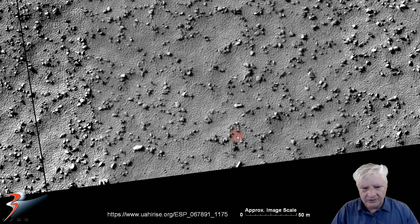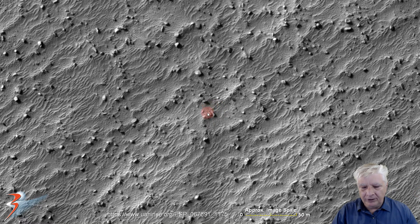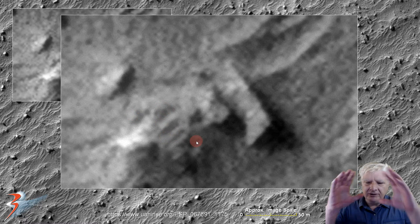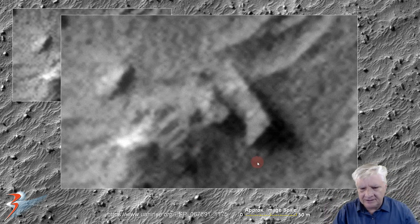Here's a part with a small protrusion or knob on it — check that out, straight edges again, right angles, small object on the top. Another block, this one about 12 meters long with a right angle to it. Something rather strange is going on next to it — looks like a type of cylindrical object with these long narrow ports arranged around it, parallel to each other. Are we looking at some type of wreckage there, perhaps covered in sand and dust?